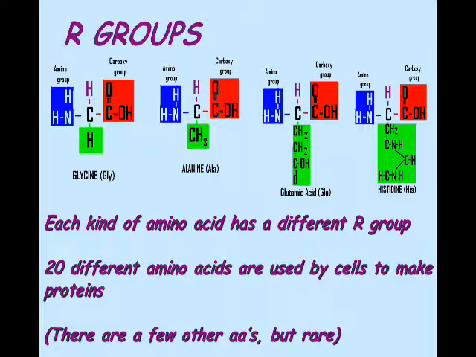Let's make a connection now to our big ideas. Big idea number 1, evolution: the idea that living things share common ancestors, and they've changed over time. They share not only the same genetic code, remember, the universal genetic code in all living things, but that code determines the sequence of amino acids and how we build our proteins in a protein chain. So it's not surprising that if we share common ancestors, living things would also use those same building blocks to make their proteins. The same 20 amino acids that you use to build your cells are used by bacteria, with a couple of modifications, to build bacterial proteins.